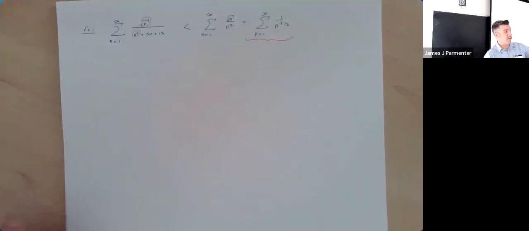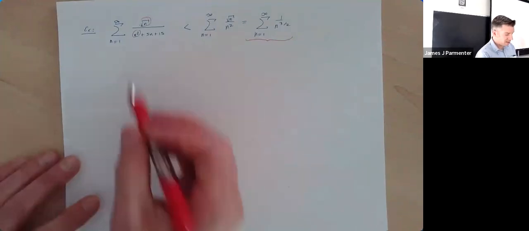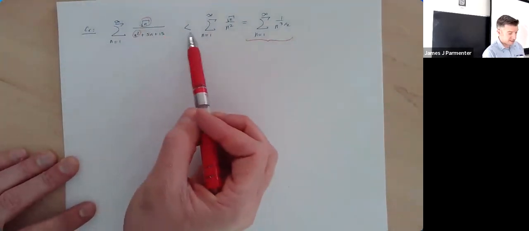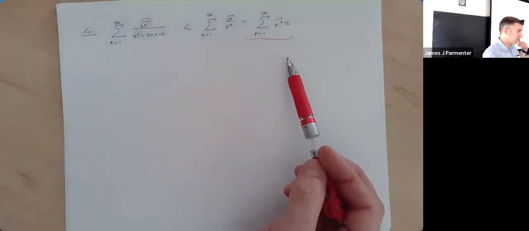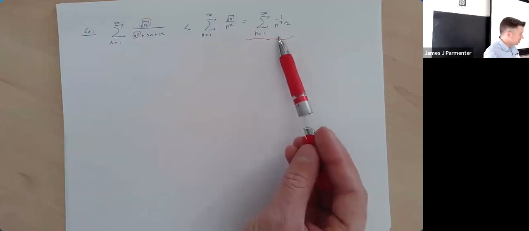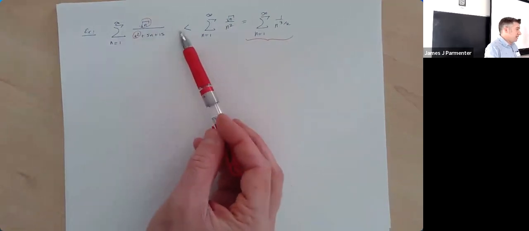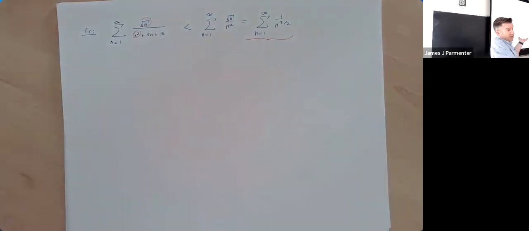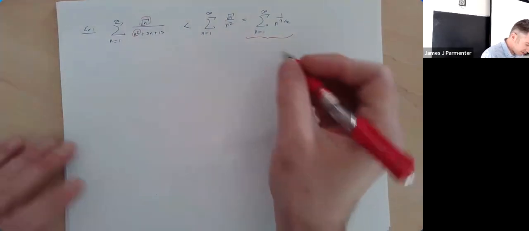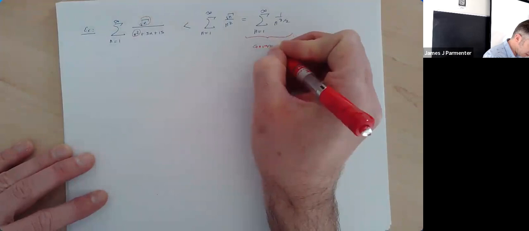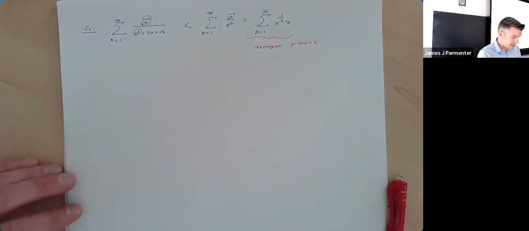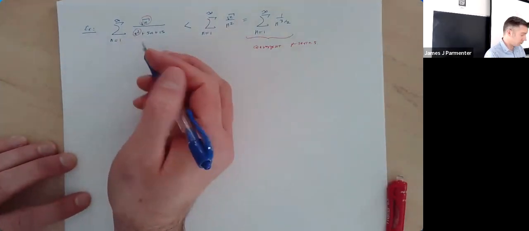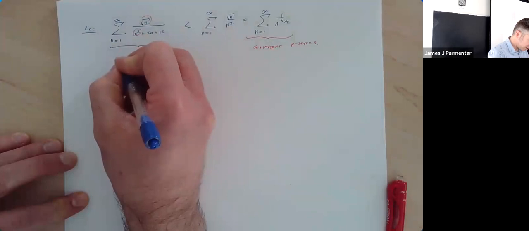Well, let me ask a different question actually before you give me the answer. If I'm saying that the thing I've got is less than some other thing, what's the only useful piece of information I could have here? Convergent, right? If this was divergent, knowing that this was less than that wouldn't help. Being less than something that's infinitely large means I could also be infinitely large, or I could be finite. So we need really for this to be convergent. And it is. It's a convergent p-series. So then we can say that our series being less than that also converges. So this converges by comparison.